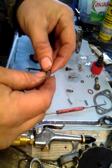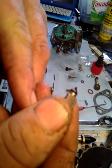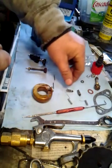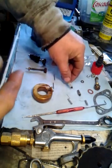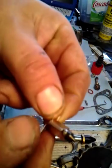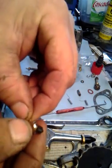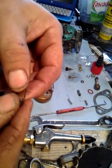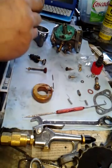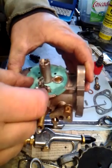Now here's the old needle seat, and you can see that it is clearly deformed. So I'm going to have to use the new one. The old one didn't even have a clip on it — this one's got a clip. It doesn't really match what I've seen before, but we'll try her out. I'm expecting to have problems with this one down the road, but that's going to be the one to go in there. You take that and put it in there like so.